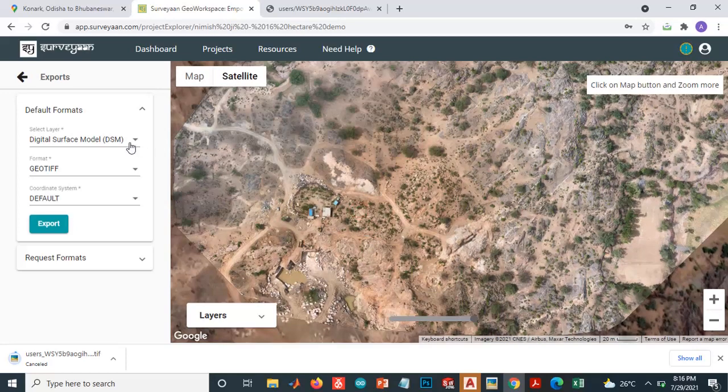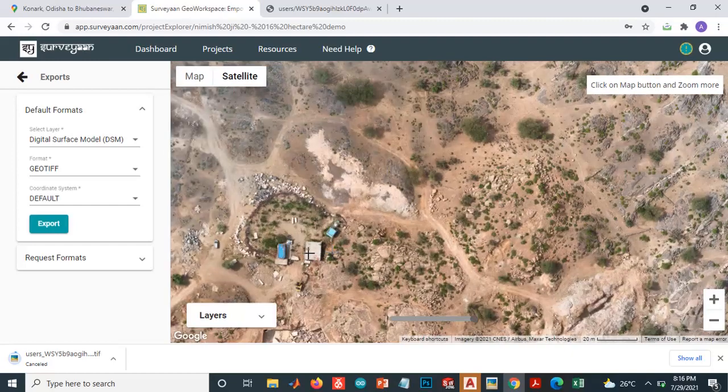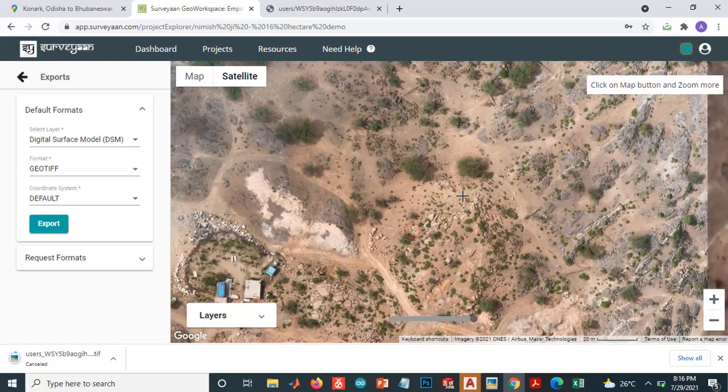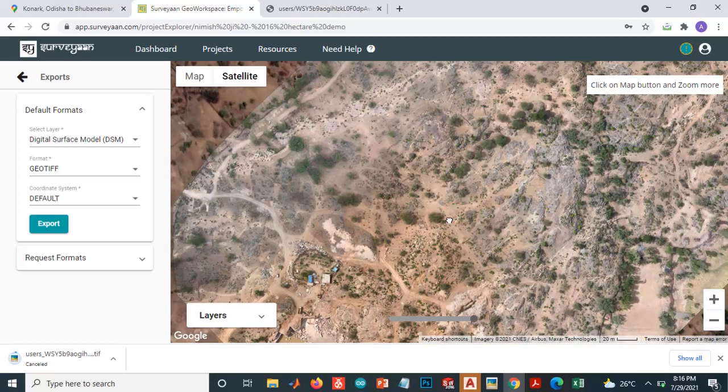But now the question comes, what is the difference between the DSM and DTM? In the DSM, there are houses, there are trees. All those features are available in the DSM, whereas in the DTM these features would not be available.